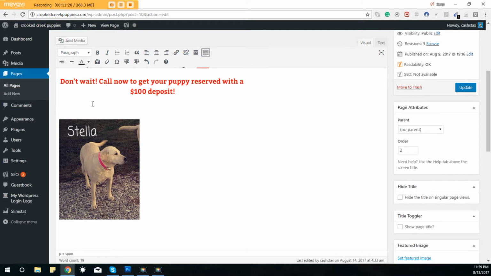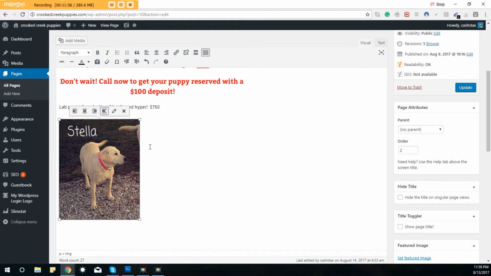So I can type, say, lab puppy for sale, very friendly and hyper. I don't know, whatever you want to say. And then you could put your price there, for example, say $7.50.